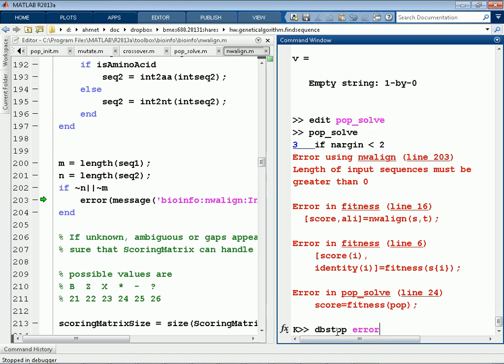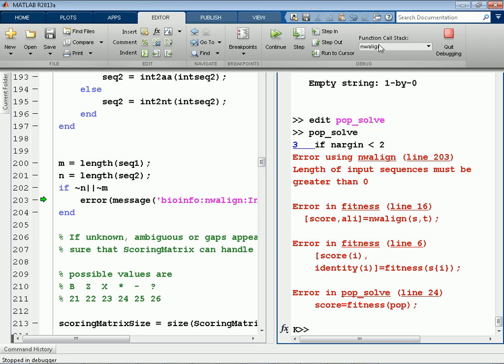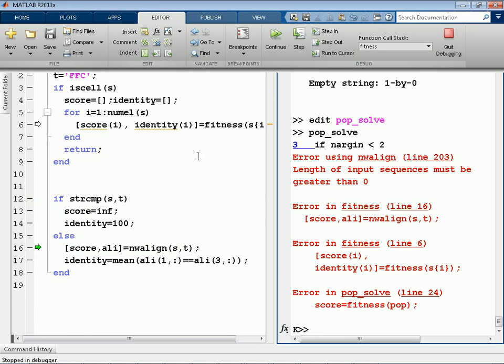So if one of the strings is empty, NW line gives you an error. So what we could do is handle that special case ourselves. If S is empty, then what would the score be? Score is going to be putting gaps everywhere, right? Score equals, let's check the default gap penalty. I think it's 10.